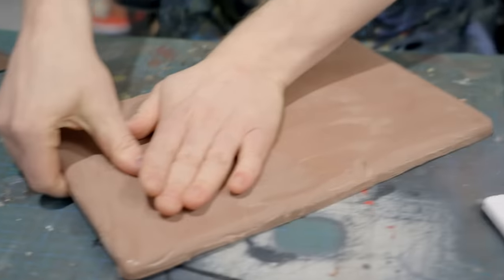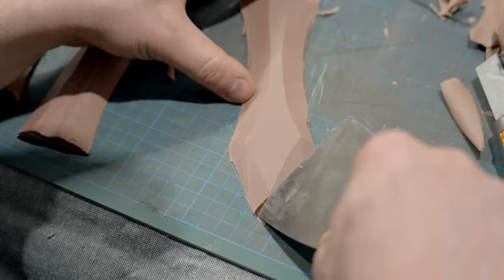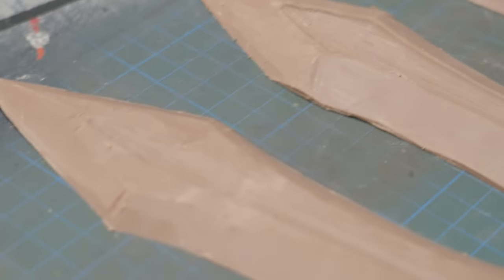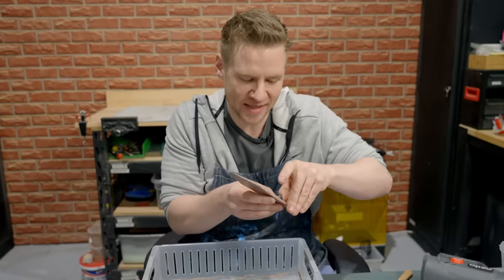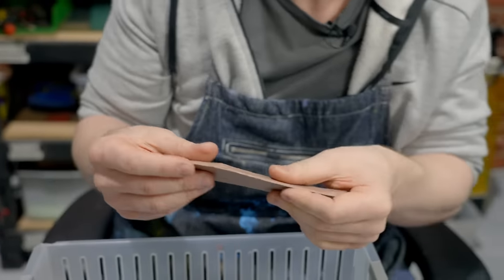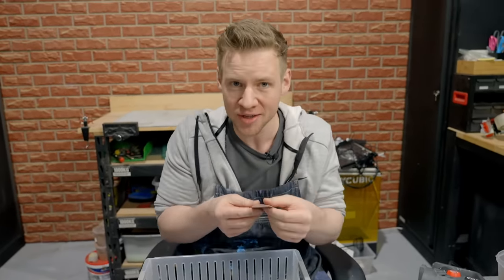Now I have a design that I'm really happy with, but we've got to dabble first. And it all starts off with monster clay. The key thing is I need to go through all of the steps of creating the full sword multiple times and smaller, so that I have some wiggle room because I tend to make mistakes and dramatic choices. Now the cool and tricky thing about silicone slash resin is they pick up every detail.